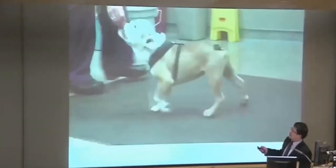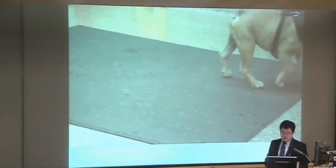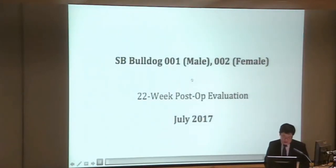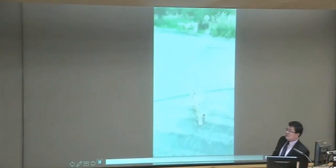We've been really focused on the motor function, but the incontinence was also one of the things that we're really interested in, and still are. At least we're seeing that these patients are doing pretty good overall. This is very recent. Now they are both adopted to New Mexico in a new home, and they are almost 8 months old.